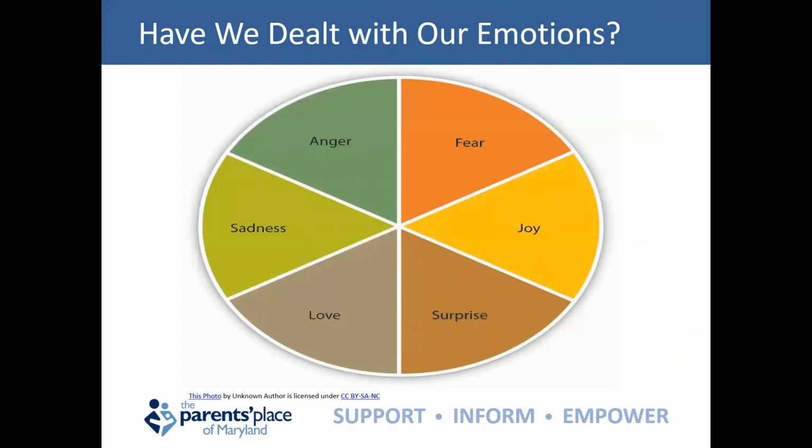But another thing we need to realize is sometimes our emotions can get ramped up. What if we're not sleeping? What if we're not taking care of ourselves? I know that if I don't get enough sleep, I tend to not be a very pleasant person to be around. So be really clear about how we're taking care of ourselves. I like making lists to organize things. At the end of the day, what we're trying to do is be that equal member of the team so that it's meaningful and productive. So think about some ways you can support yourself and take care of yourself through all of that.